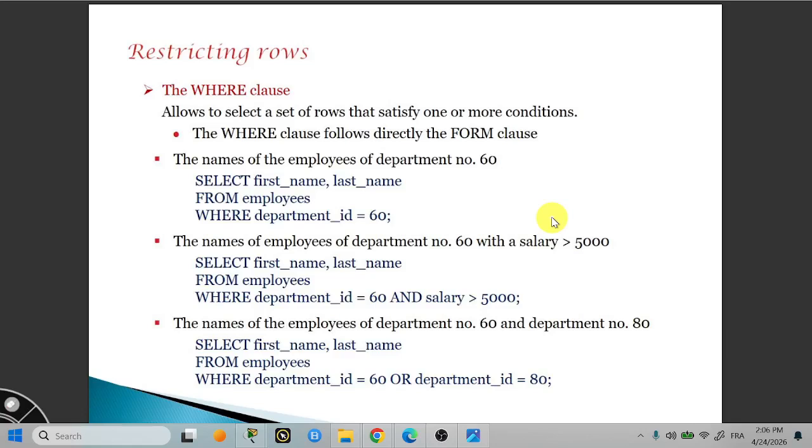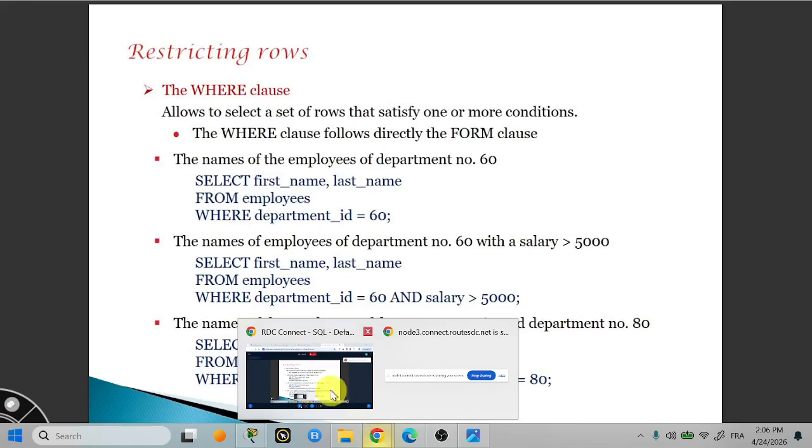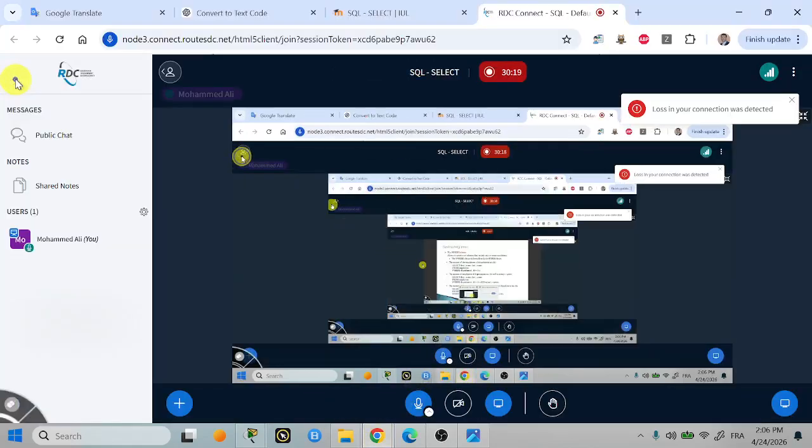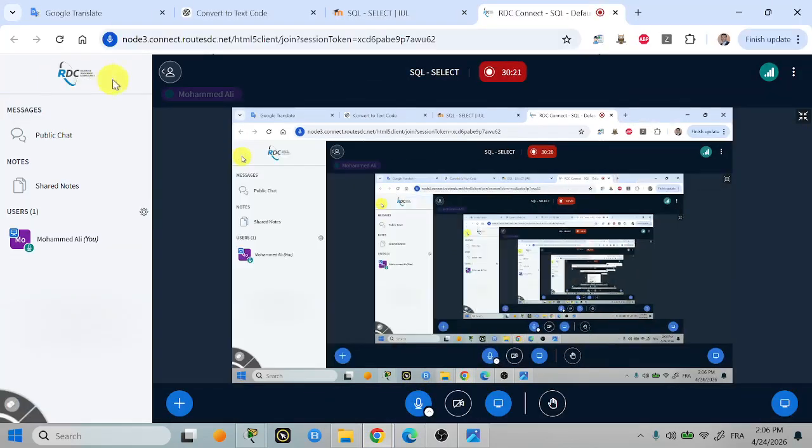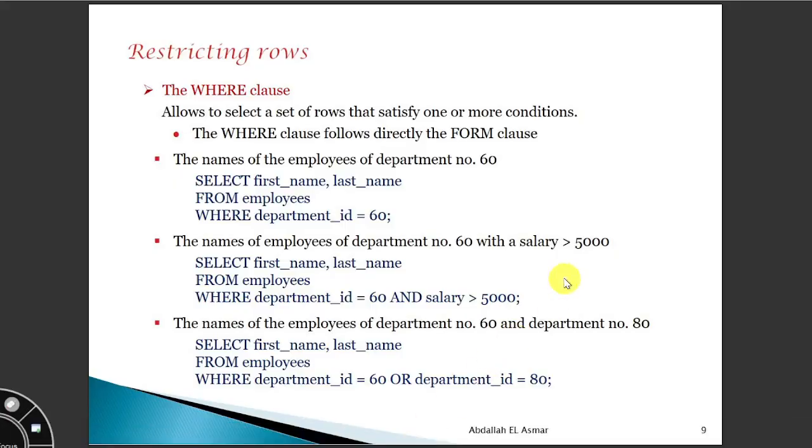Restricting rows. What does it mean, restricting rows? Basically, we restrict rows when we add conditions. So we restrict rows, as I told you, when we use where.